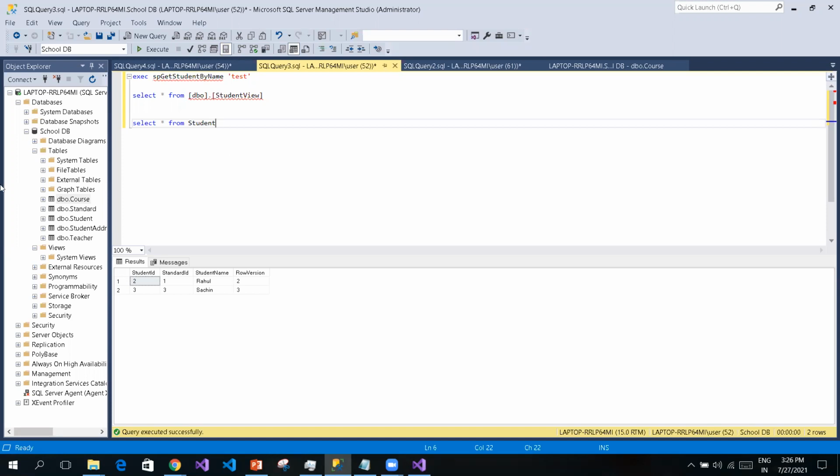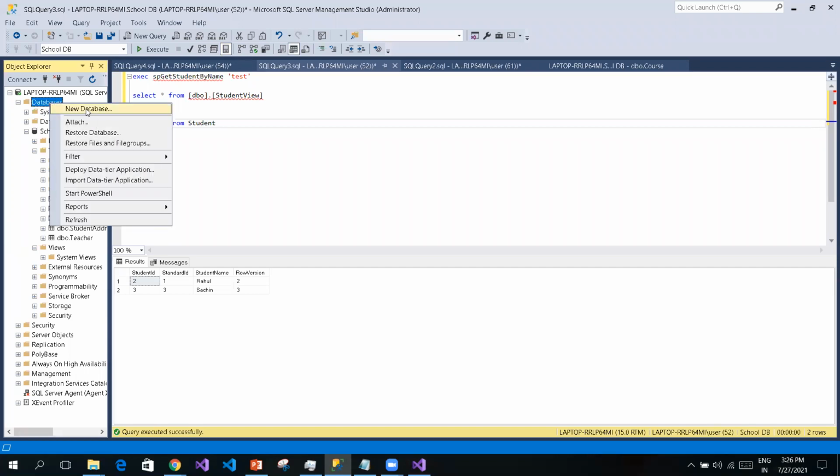For creating a new db, what you have to do, you just have to click on the databases, right click on it, and click on new database.